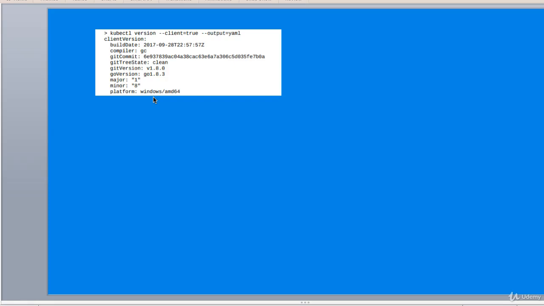Before installing Minikube, let's install the kubectl client. There are a couple of ways to do this. Number one, using the Chocolatey package manager. Number two, downloading via your web browser. If you are using Chocolatey, you can install it with the following command, which is choco install kubernetes-cli. I repeat, it is choco install kubernetes-cli, which is CLI.